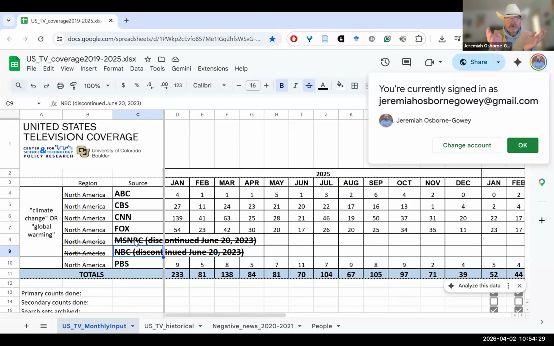Then I'm going to send a note to Olivia and to Max and say MSNBC and NBC are no longer being covered by NexisUni as of June 20th, 2023. Just wanted you to know. That's what we're looking for you to do as you find sources for your counting sources, and to do these checks every so often, sometime between quarterly and once every 6 months or so, to check on sources.